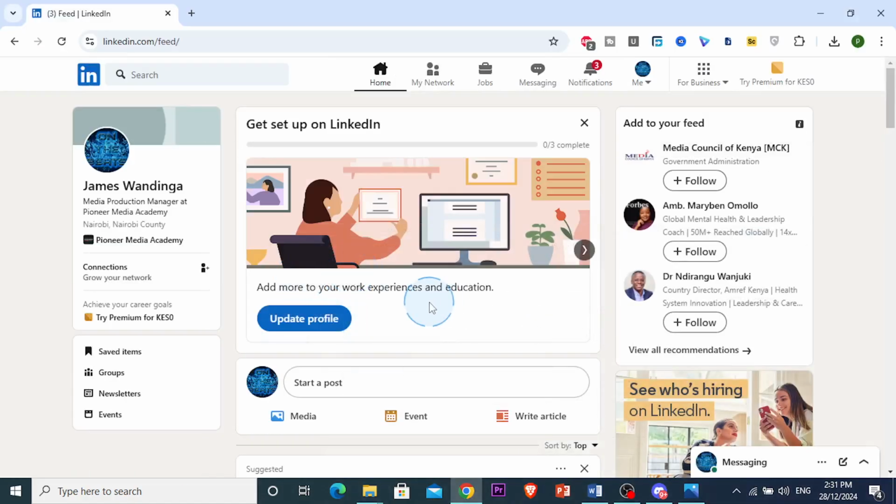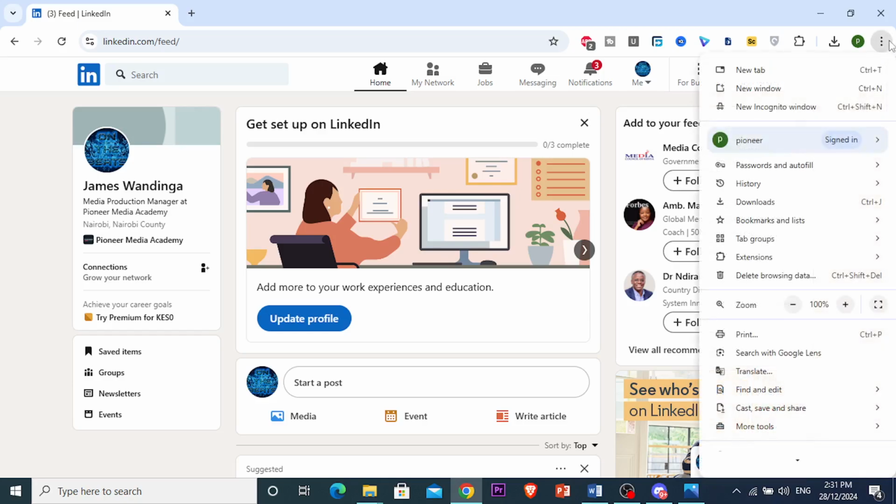So basically, if you encounter this error message when using LinkedIn, it typically means that there is an issue with the captcha verification system. So basically what you want to do is first reload the page, okay? Sometimes refreshing the page can solve the issue, but otherwise, if that doesn't work, what you're gonna do is go and clear your browser cache.